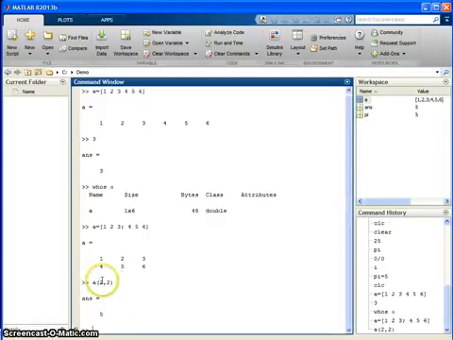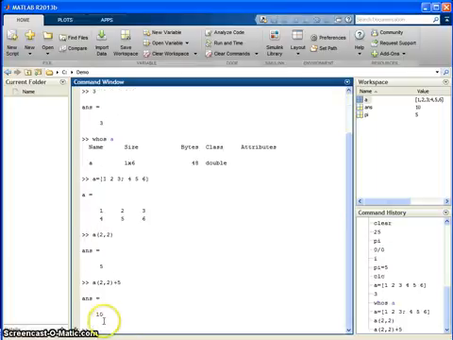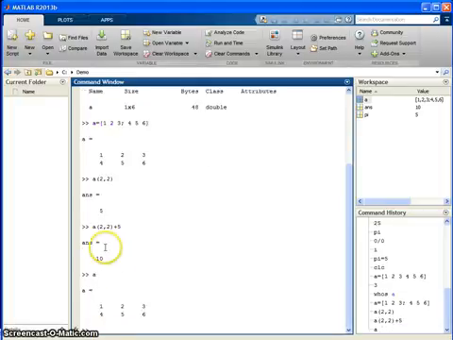So what is the value of A of 2 comma 2? It is 5. In case you want to add a particular number to this, that means A of 2 comma 2 plus, let us say, 5, so it is going to be 10, right? And if you type now A, we have not reassigned the value. I'm sorry for that. We only took the variable and added and displayed.